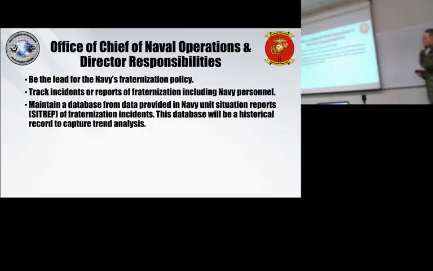Office of the Chief of Naval Operations Director responsibilities. They are the lead for the Navy's fraternization program. They track incidents or reports of fraternization, including Navy personnel, and then they maintain a database from data provided in Navy Unit Situation Reports, or SITREP reports, and this database will be historically recorded to capture trend analysis. All right, so CNO and Director, they're overall responsible for the fraternization program, okay? And they're going to keep a database. So if they ask how is fraternization reported? SITREP, Navy SITREP. We understand Navy SITREPs, right?